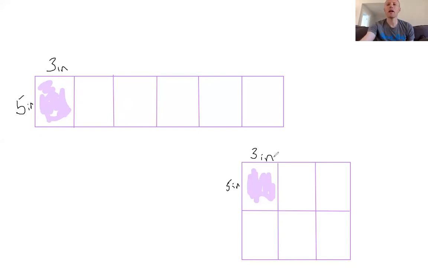Okay. So earlier in the week, we had a problem where we were asked if these perimeters were the same. And almost our entire class said yes. But I think that we either found area, because in those cases the area was the same, or we just thought that the 3 up here and the 5 were measuring the whole length and width, right? But they're not. They're just measuring the length and width of that one rectangle there, the little one inside the bigger one.